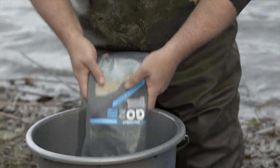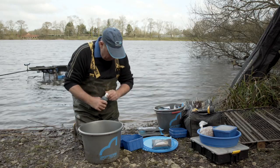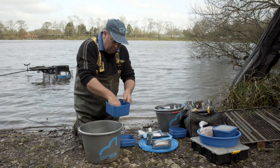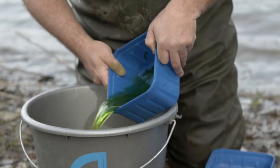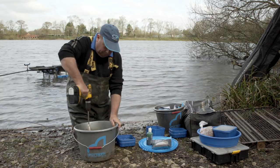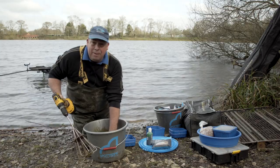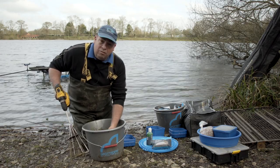I also like to flavor the water, so today we're using the green betaine sauce mix. So we're going to use a good bigger helping into the water, like so. Mix it around, put a bit in, half the water, it's about 2.5 pints into this mix, and whisk it up. Now we're going to leave this to settle for about 10 minutes. So obviously you want all the moisture getting into the grain bait, so it makes it ideal for the bream.